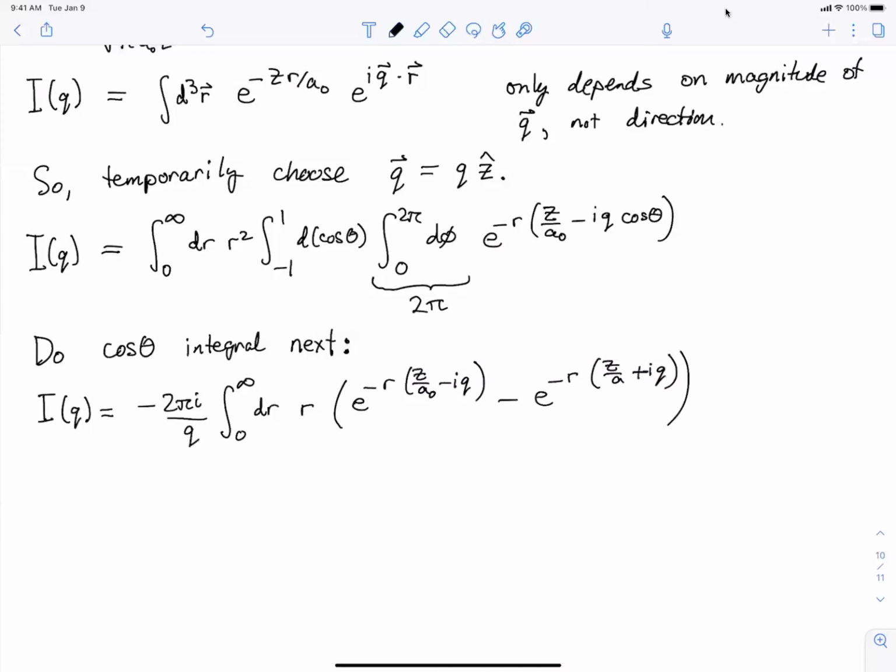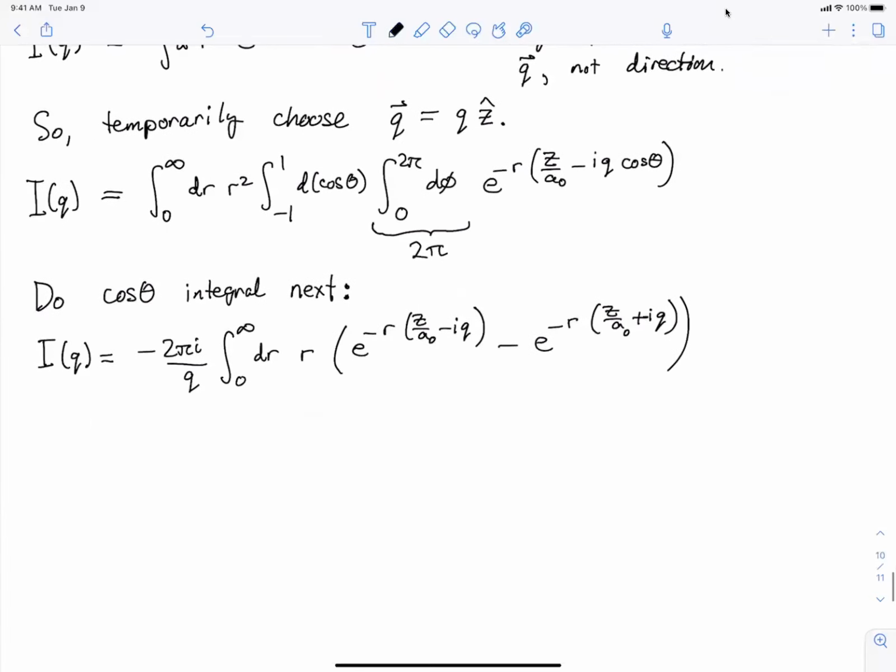And some of you have learned the hard way that plugging these things into your favorite integral doer software doesn't necessarily guarantee success because some of these things are not too bright. It's actually refreshing and reassuring that human beings are still better at doing integrals in some cases than computers. Okay, but you can actually do this yourself. It's not that hard. And here's the answer: 8 pi Bohr radius cubed over z cubed, times 1 plus q squared Bohr radius squared over z squared, all squared.